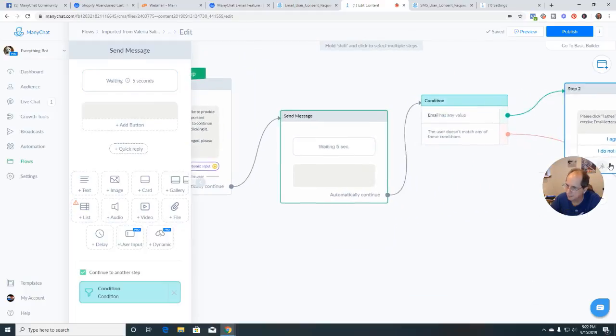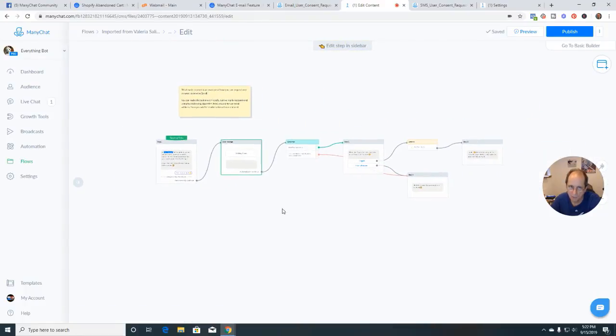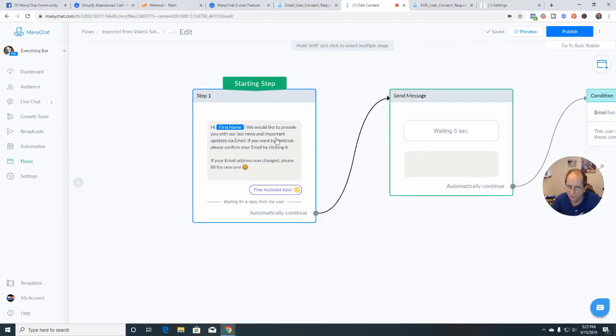All right. And I'm going to switch this around. So now we have this. We're asking for it, however you want to ask for it. It could be that you have daily offers or weekly offers or monthly offers, or whatever it is. You might have a newsletter that you send out once a week. Whatever it is, I would use it to opt them in.